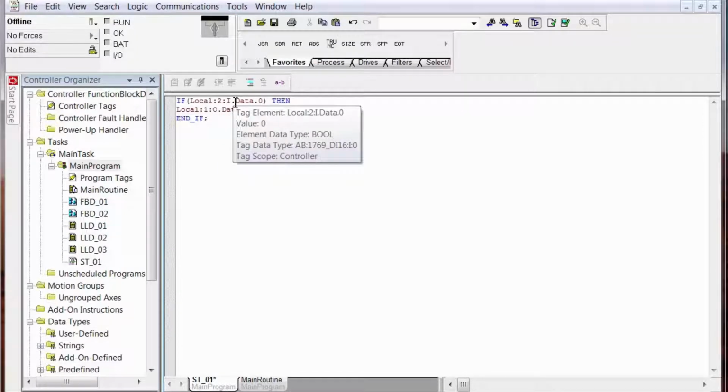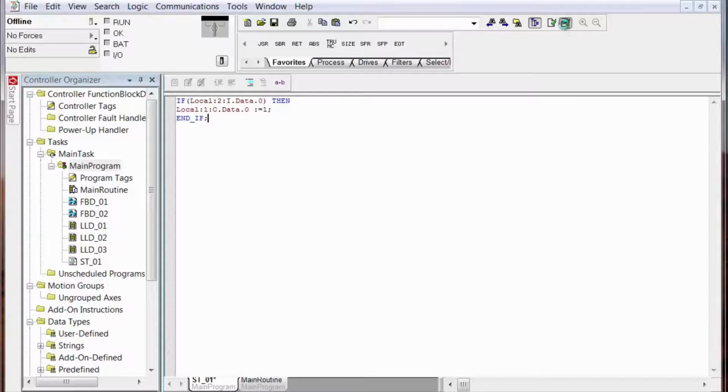If we wanted this to be equivalent to an examine off instead of examine on, or rather true if off, then we would say if not instead of if. So if by itself implies that the Boolean tag is on.